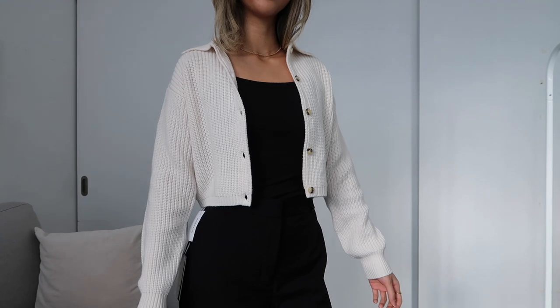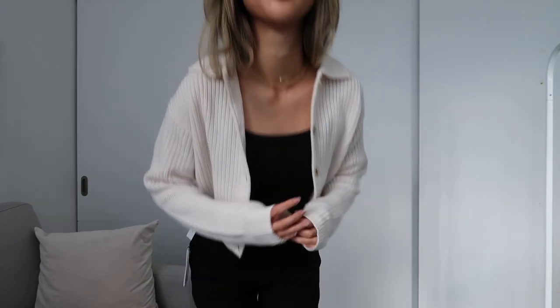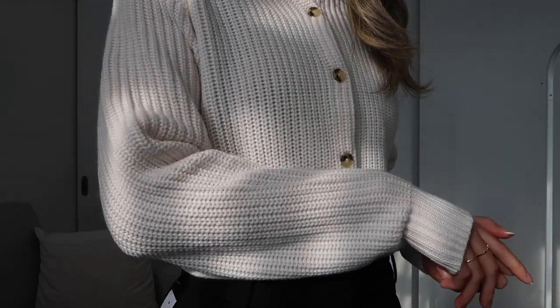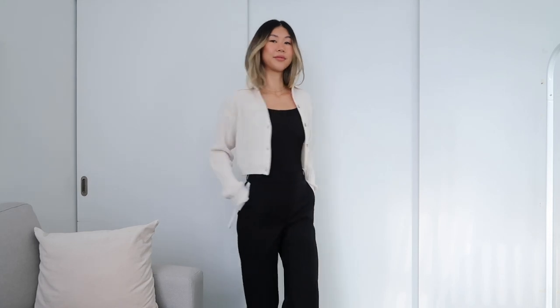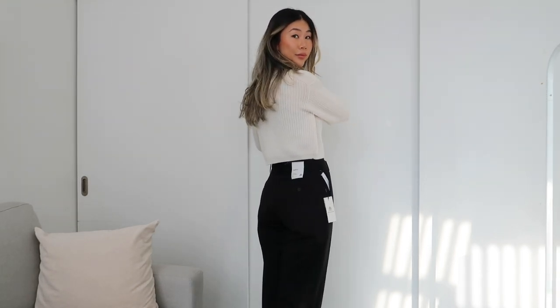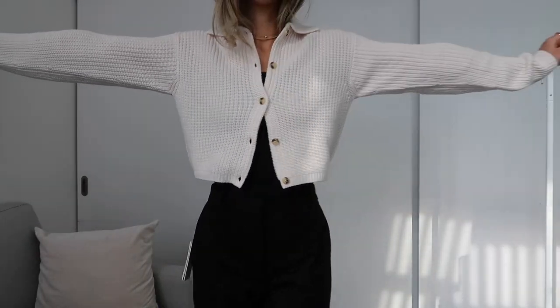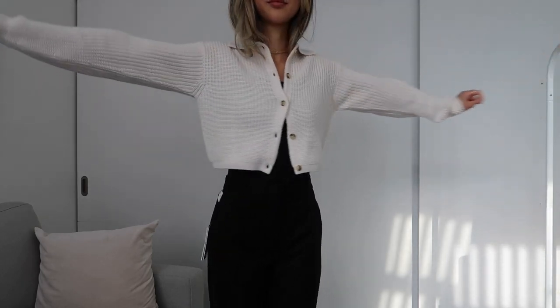The next sweater is the Next Door sweater — it's a cute little collared button-down sweater that's also cropped. The knit feels super nice, similar to the Canberra cardigan — a very soft, unstructured knit. You can wear it open, buttoned up completely, or with just a couple buttons in the middle. It's more cropped than the Canberra cardigan — short enough that it doesn't cover the narrowest part of my waist, so it's very flattering and gives that hourglass figure. Super cozy, definitely a fan.